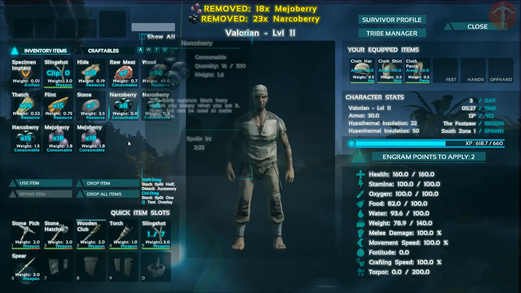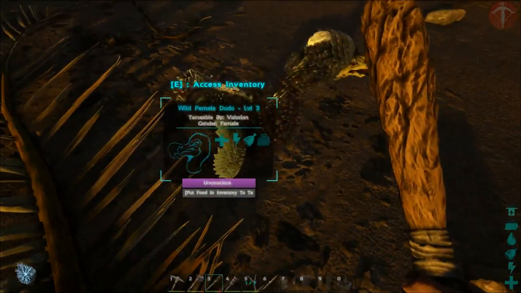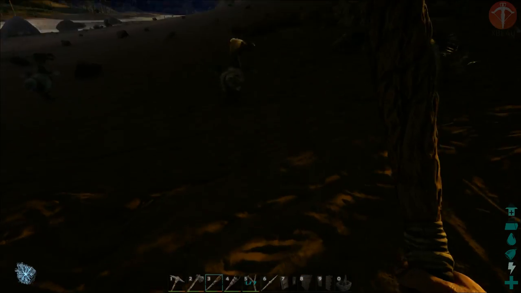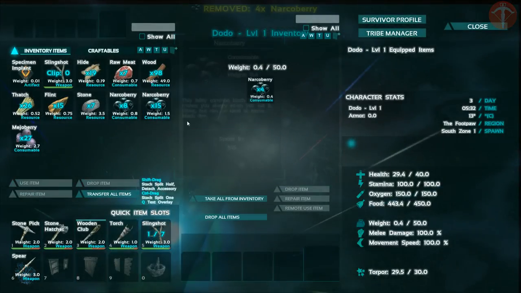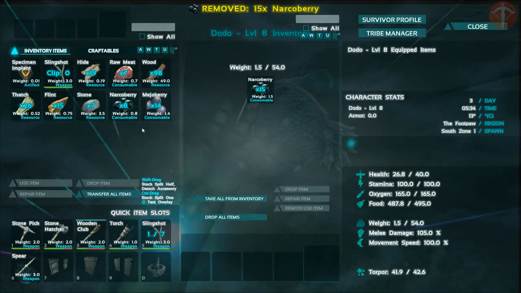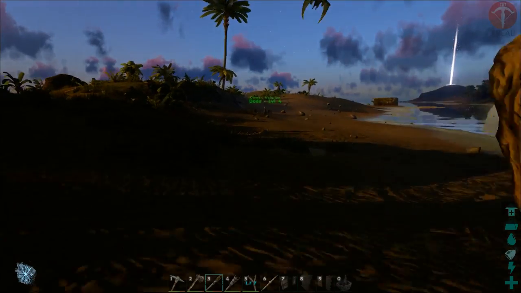Entering here to here to here and here to here to here. Okay. There. You get a stack. You get a stack. Oh, there they are, they're running away. Oh, there he is. He's already tamed up.